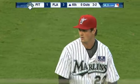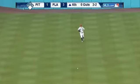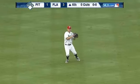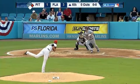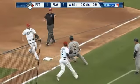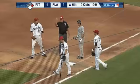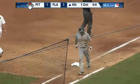Back-to-back singles by Ugla and Ross, and a double play ball by Paulino that scored Ugla. McCutchen hammers one back up the middle, a base hit into center field. Right past the pitcher Miller. Here at the ballpark, section 149. Wilson runs up and bunts up the first base side, picked up by Cantu, tries to tag Wilson, who goes out of the baseline into foul territory. He's called out by the first base umpire Bob Davidson.